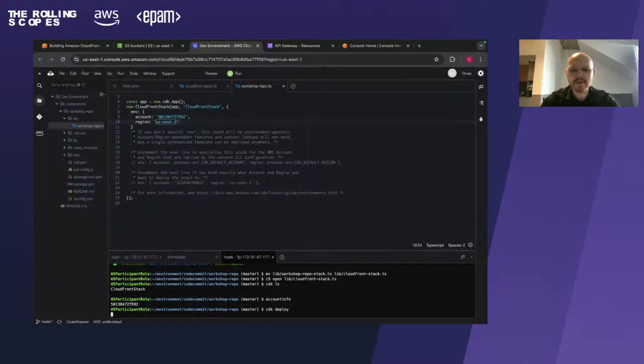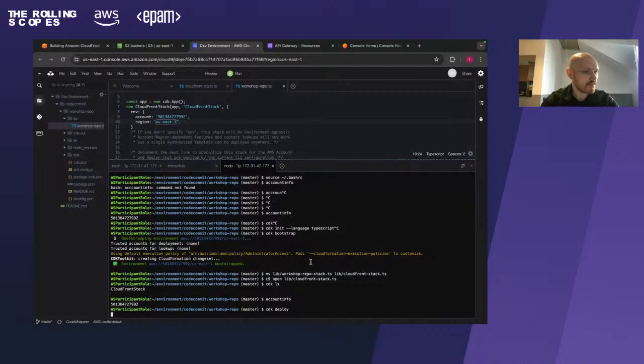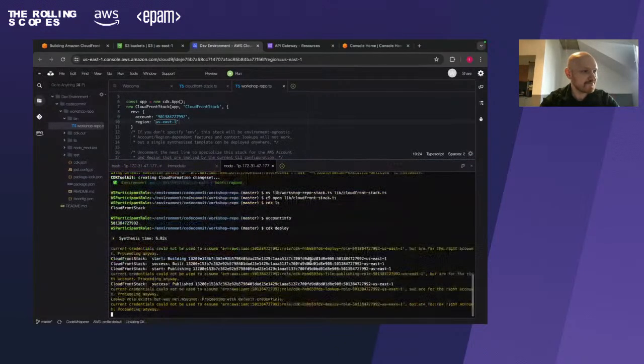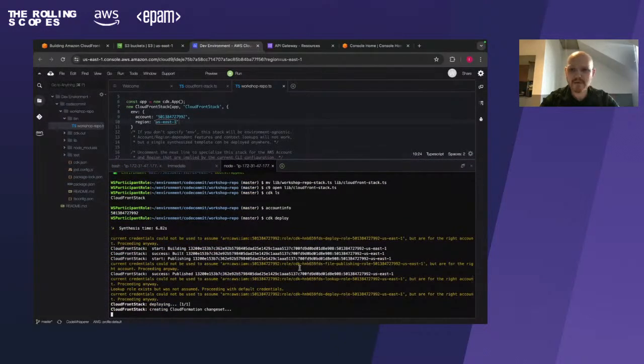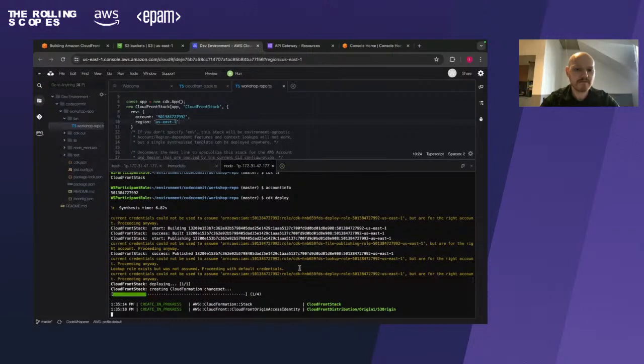And the first deploy will be a bit larger and slower. And it should ask us if we want to do it, but it's okay if it's not.